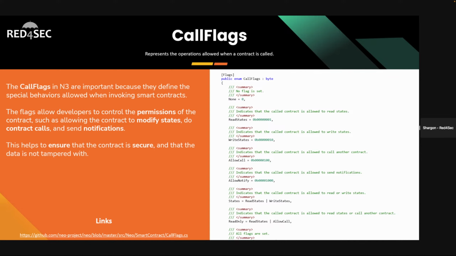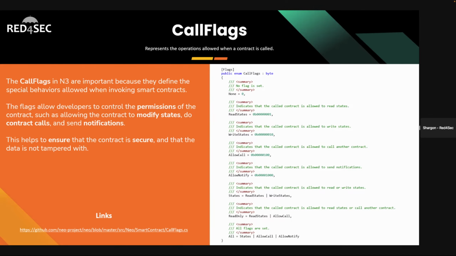The first one will be here. We will try to call the call me method with the method read test and argument 1. Argument 1, as we see here, is the read states flag, because this is 1 as an integer: 1, 2, 4.